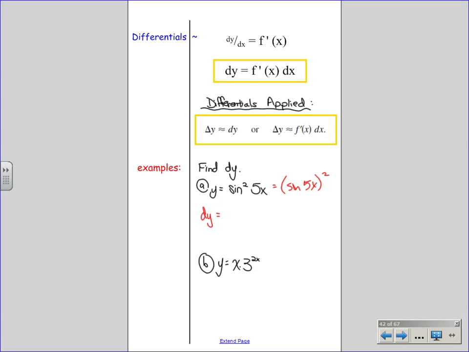You know what's cute this year for AB? I'm having them repeat after me. I'm saying, don't get tricked by the trig notation. And they're supposed to say, I won't get tricked by the trig notation. Anyway, why am I saying that? Because who's your outer? The squared, not the sine, right? All right, just double checking. So we have 2 sine of 5x, cosine of 5x times 5. So you guys totally understand why I'm about to say 5 sine of 10x, right?